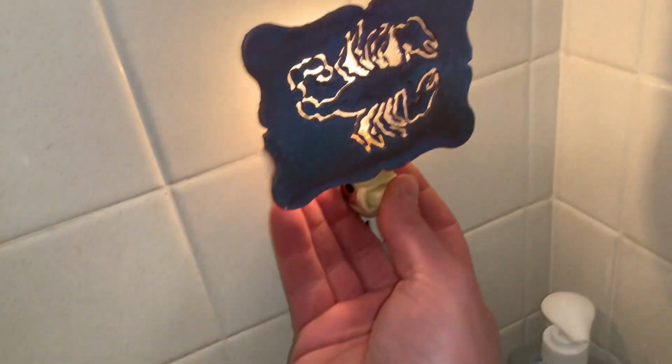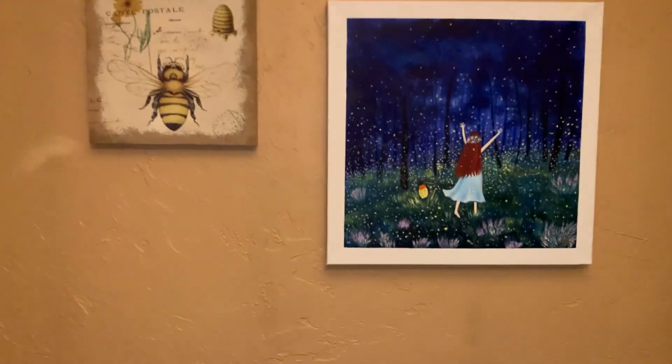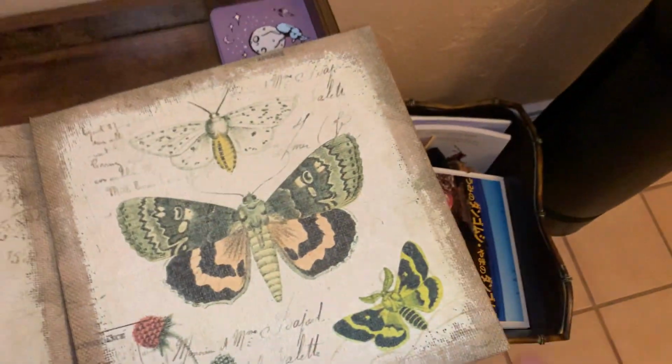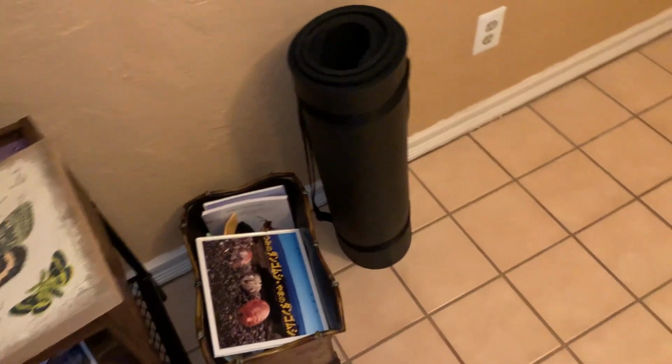See if I had any bug related fixtures here. I guess I got this little scorpion light there. But Jesse's got a bunch of stuff he's gonna bring over to me. Some artwork for putting on the walls. He was making fun of me for having these things in here the other day, but they were in my old house and they were sort of bug related, so I kind of kept them just for being in here.